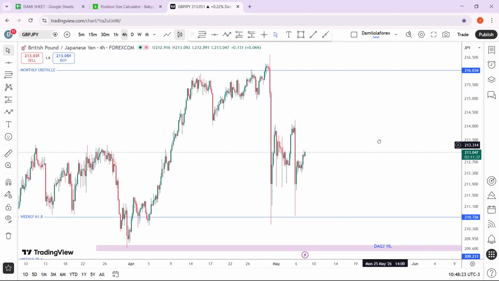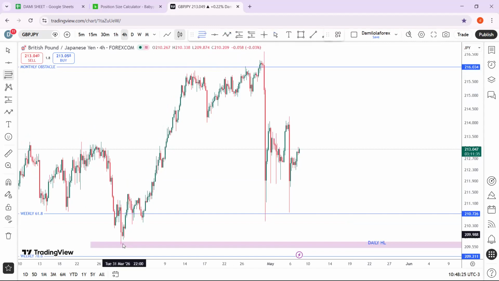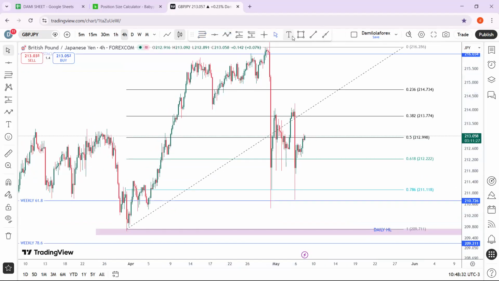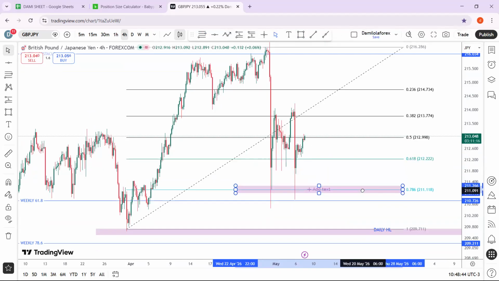So just for example, we bring the Fibonacci out from the daily higher low and stretch it to the high. You will see that price touched the daily 61.8 right here. For price to touch the daily 61.8, I knew that price would also touch the daily 78.6, which you can see right here. This is the daily Fibonacci. So price touched the daily 61.8, and I knew that because it touched the daily 61.8, it was going to come in and touch the daily 78.6, which it did.